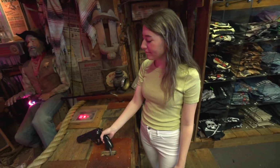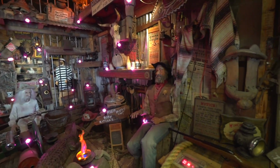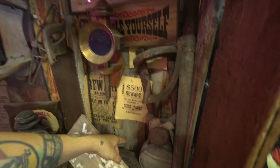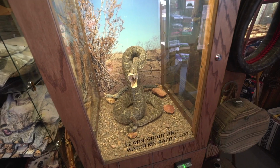I guess I should leave the shooting for more steady hands. How sick is this? This custom-made shooting gallery? It is like chock full of targets. Each one of them moves. Each one of them does something. But like I was about to say, my favorite stuff is just the infinite layers of actual antiques and artifacts. Like, look at all this stuff from the Comstock, the old candle lanterns. Whoa, and some of it's even for sale.